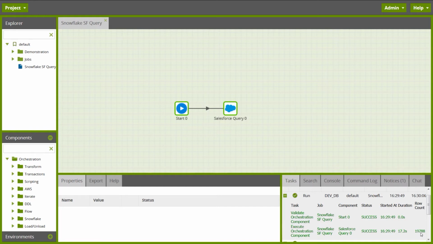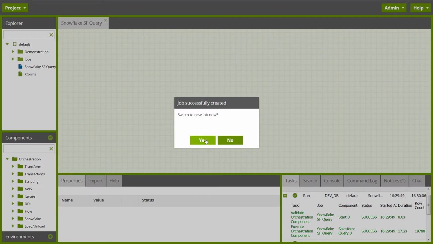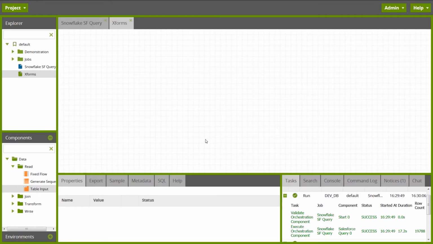So what we've done so far in the ELT world is the extract from Salesforce and the load into Snowflake. In order to move on to the transformations part, I'll need to create a transformation job, which I'll just call xforms, and switch into there.